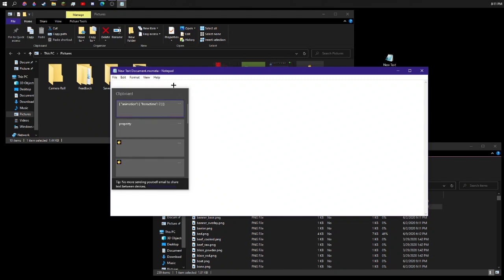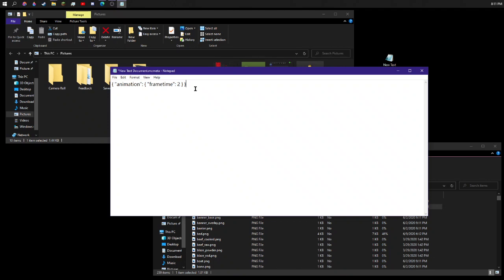So I already have my animation here saved. So you just want to do this symbol, and type in animation, another this symbol, a colon. I don't know what these names are. I'm gonna do a colon, this symbol again, and this symbol again.